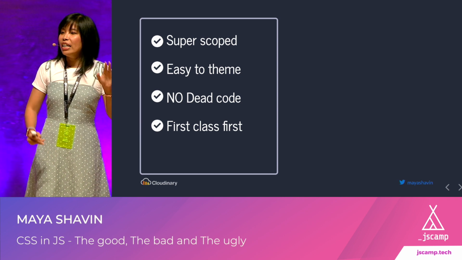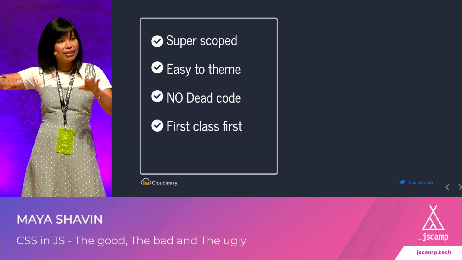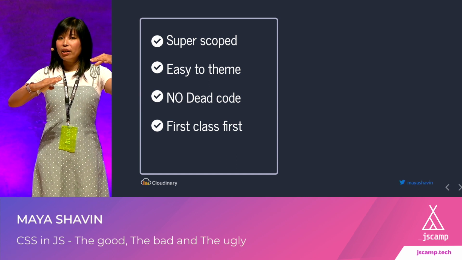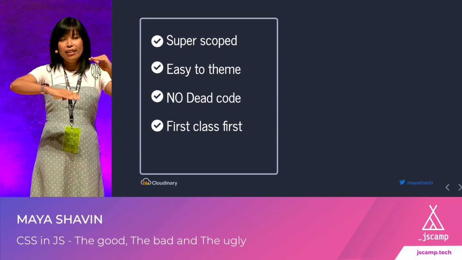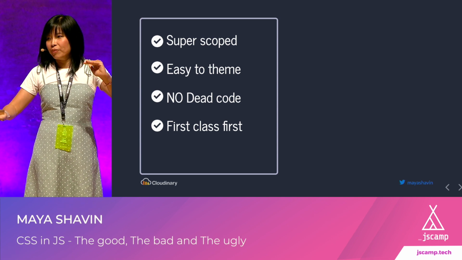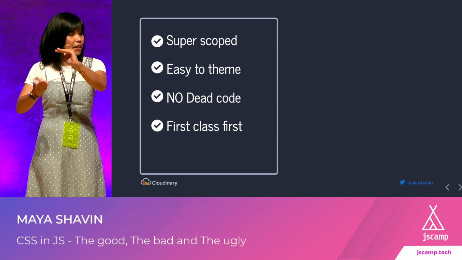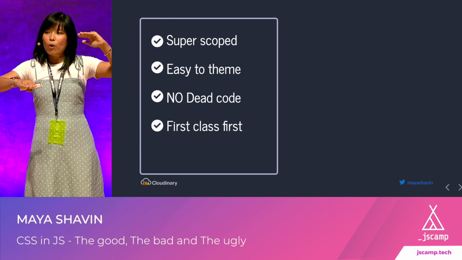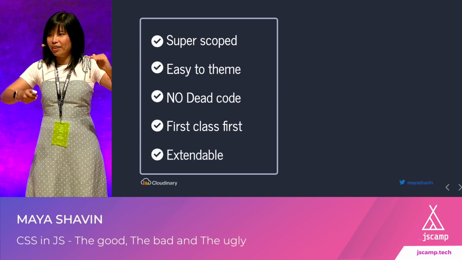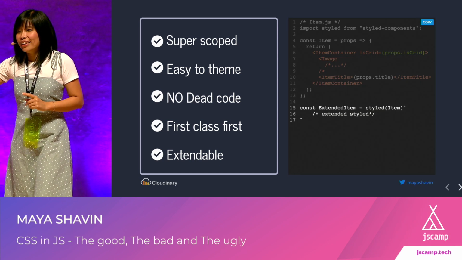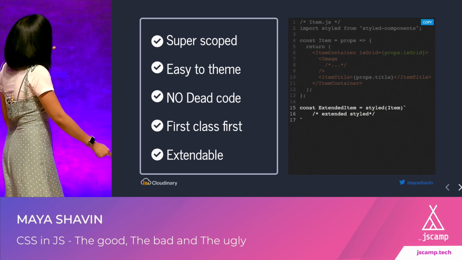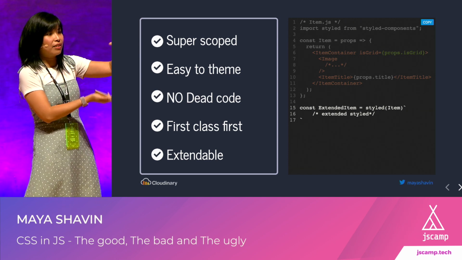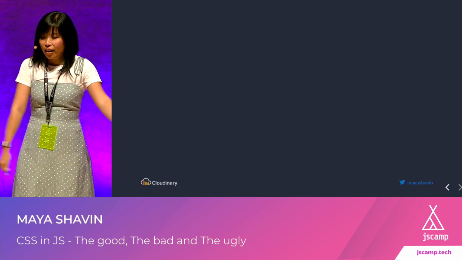First class first. If you have a class that is added to the component, just a simple class name, and the component has a style already built inside, the style always wins over the class name. Unless you put a more specific selector on that class name, then it will be overridden. But at the same level, styled-components or CSS-in-JS styling will always win. And extendable. As you can see here, you can extend by just writing the items inside the style and extending the existing style to something else.